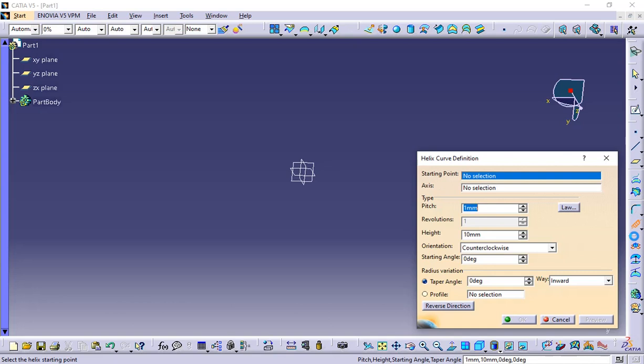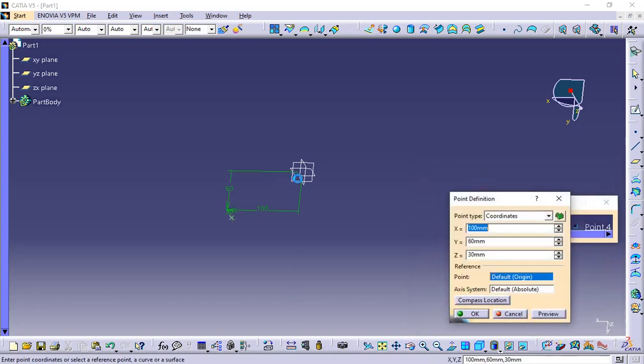So this tool is used to create a helical curve. So you'll be prompted to select the helix starting point. There is no predefined point. Just right click and create a point at some distance.